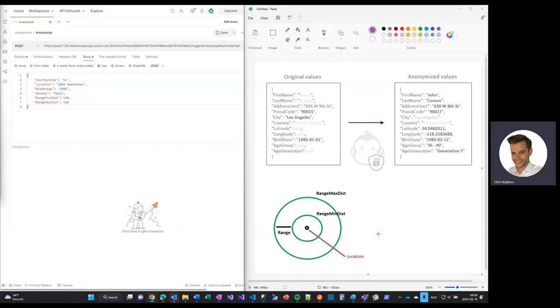Hey, hello. During this demo, I would like to show you how easy it is to anonymize your personal or customer data inside your database. So first things first, a little bit about Anonymize. Anonymize is an API which you can use to replace your personal or customer data with synthetic data, which is the only way to be fully anonymous and GDPR compliant.